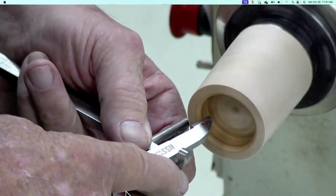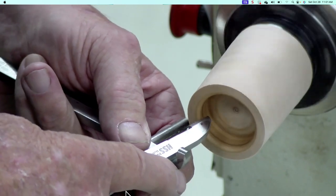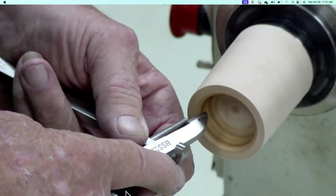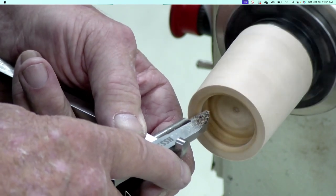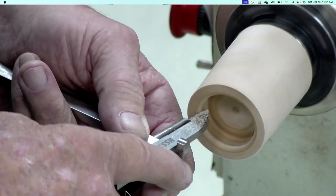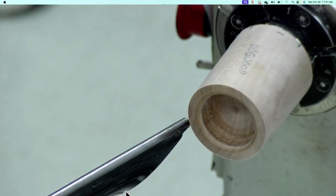I'm going to start scratching with a second or third tooth, not the first tooth. A very light touch, and then I'm going to push it in to try to get a few more behind it. So let's try this. Hear it? Okay, now I'm starting to get a spiral in there. I'm still going right. Let me stop it and let you look. Can you see that little spiral starting?